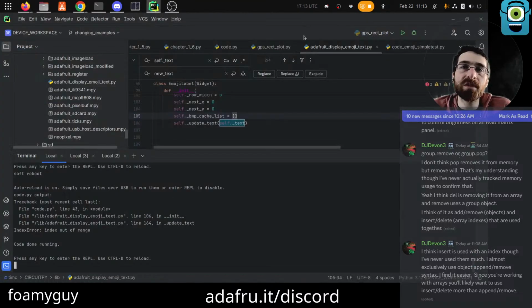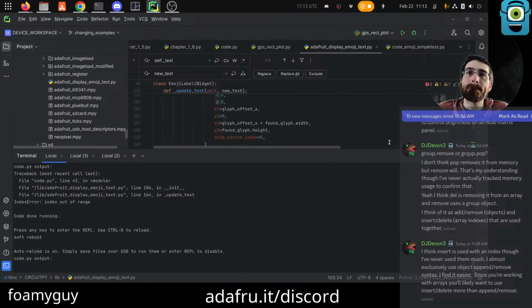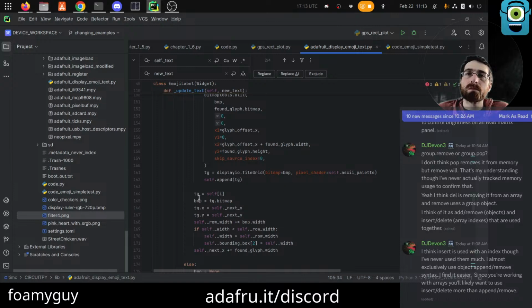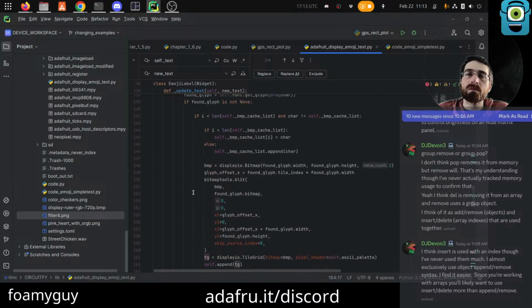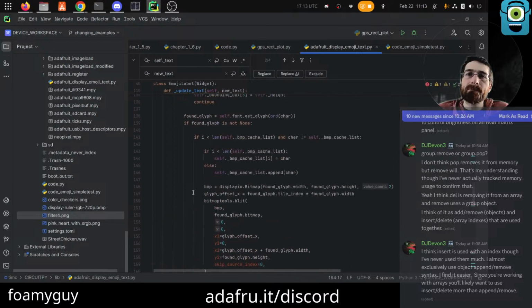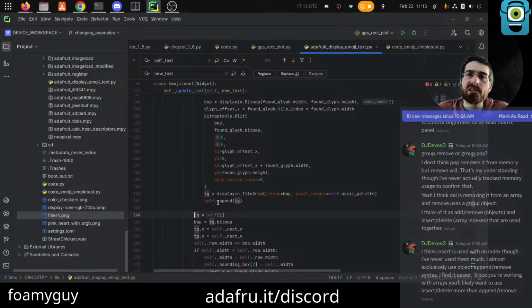Got a range, update text once per. Oh. That needs to be else.